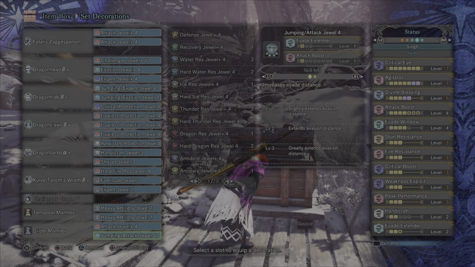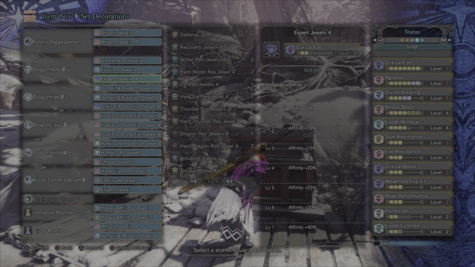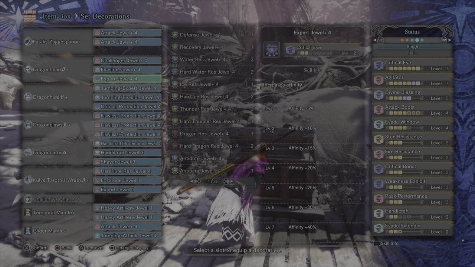Evade Extender is super important in this fight. This fight, unlike any other build or any other fight I've ever talked about, is very, very important to have the right defensive setup. And you want Divine Blessing maxed out. It's going to save your butt so many different times. But you also want to have evasion up to 3 or higher. I can put 4 on here.